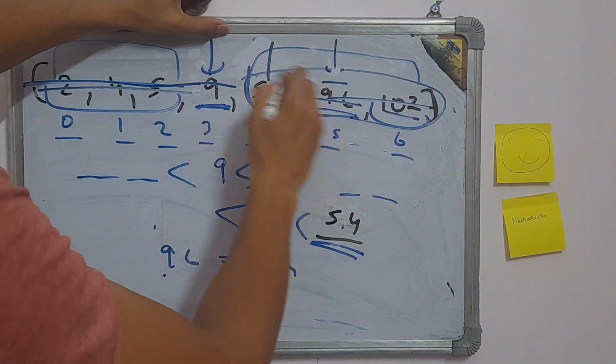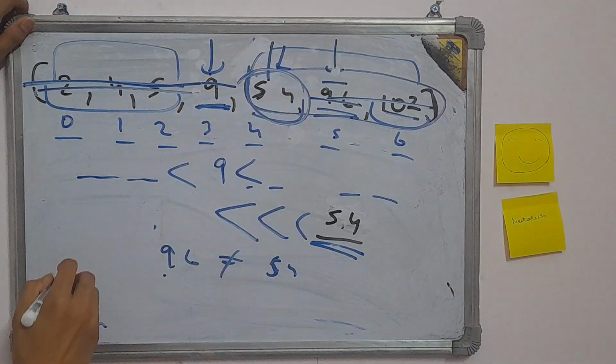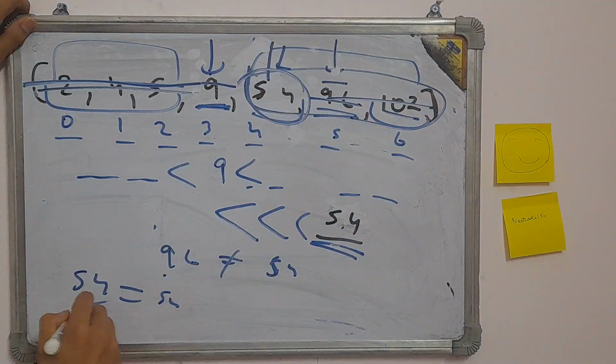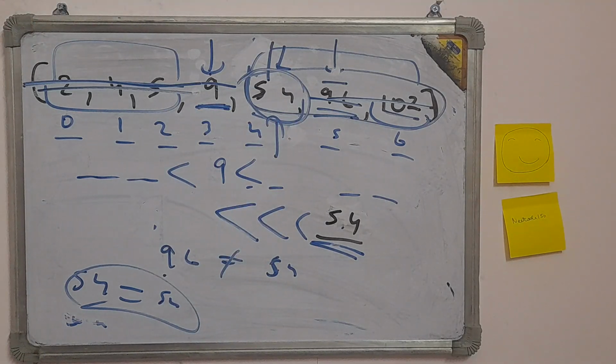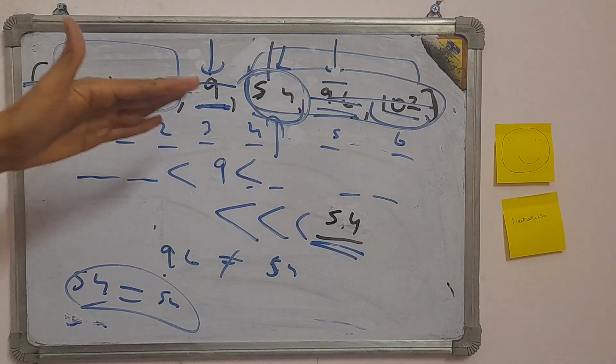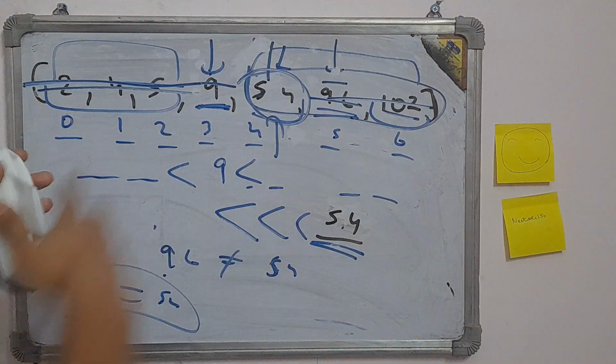So now this is the only array, and this is the middle element also because the array has one element only. So we check 54 equal to 54. We find it. So this is the answer. Then we return the index. Okay. So this was the binary search. At each step, we eliminate the search space by like half.